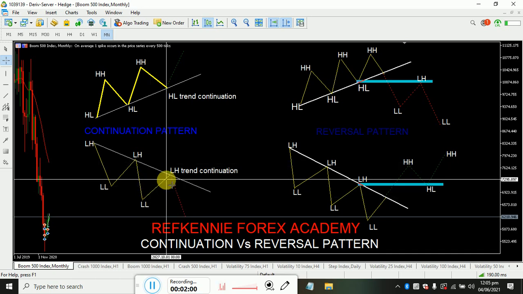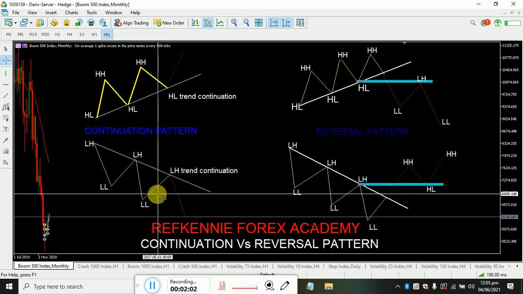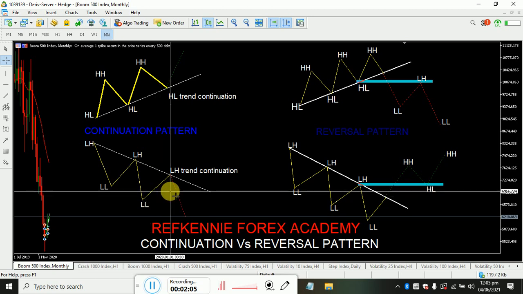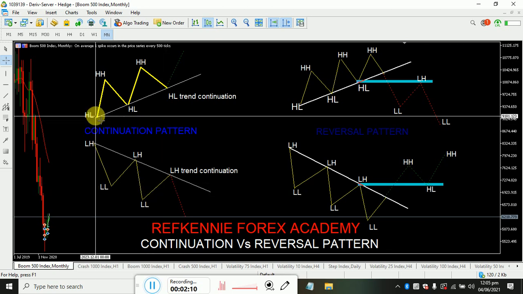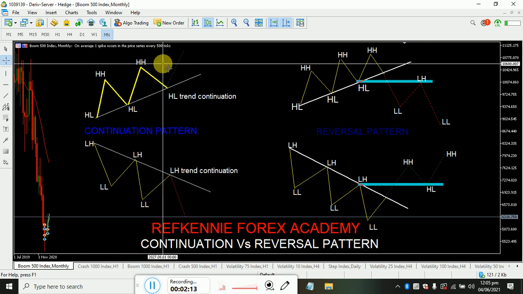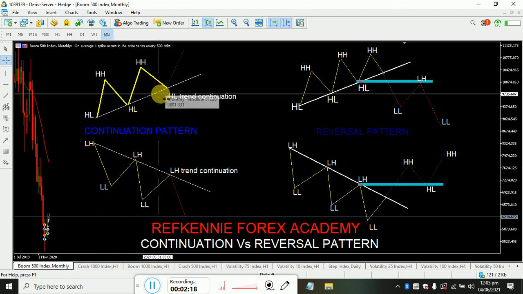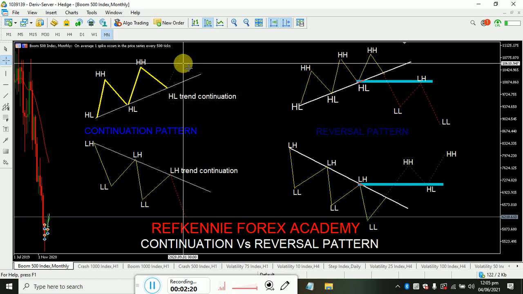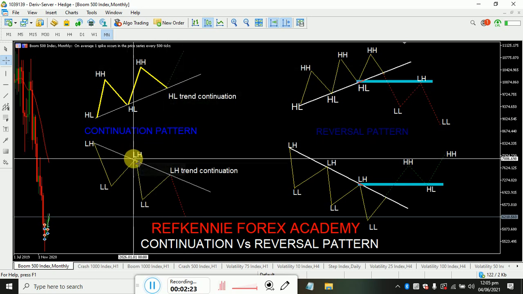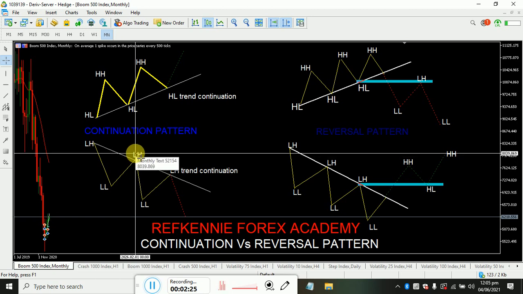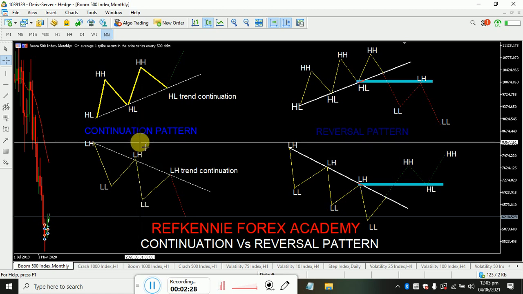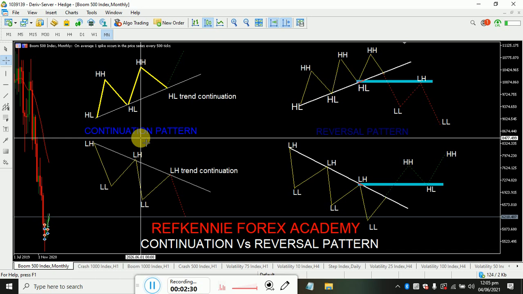Now, what is a continuation pattern? I want you to know that a continuation pattern denotes a temporary interruption of an existing trend. You see that this trend already exists, it is already in an uptrend, but you can see when it pulls back, it will hit this existing trend, which is our trend line, and continue. Same thing as this. So now let me quickly put you through how to determine this continuation pattern and how to use it.